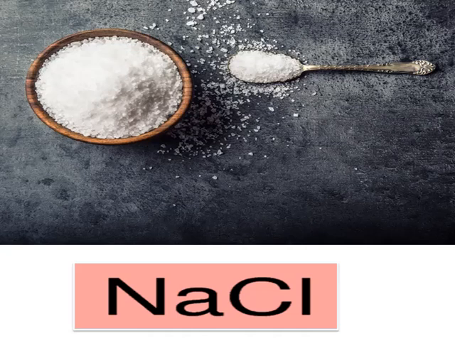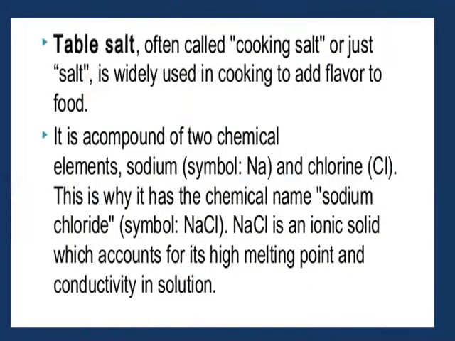Today, we will study about a specific salt, that is sodium chloride, represented by the formula NaCl. It is commonly known as table salt or cooking salt or just salt, which is widely used in cooking to add flavor to food. It is a compound of two elements, sodium and chlorine. This is why it has the chemical name sodium chloride.